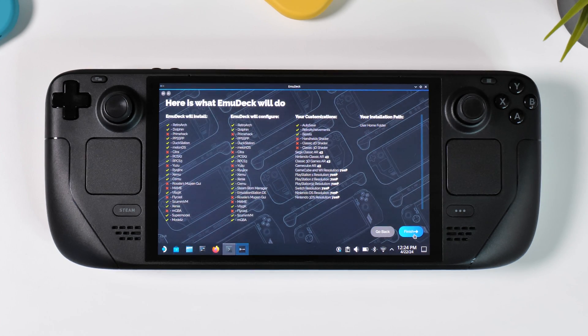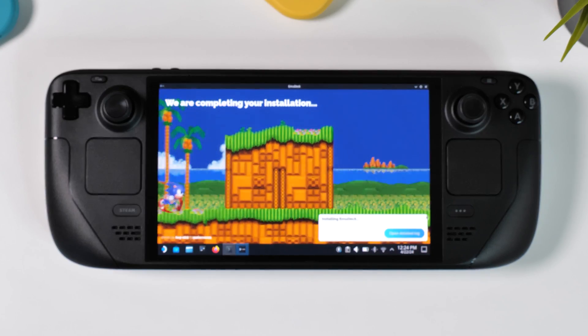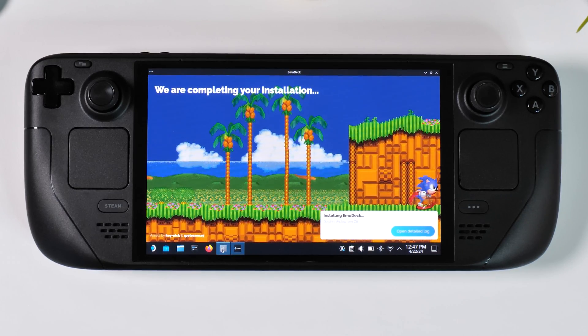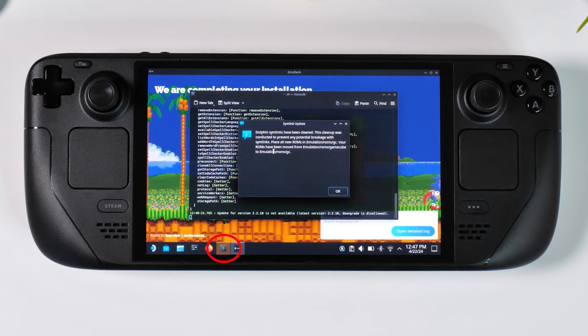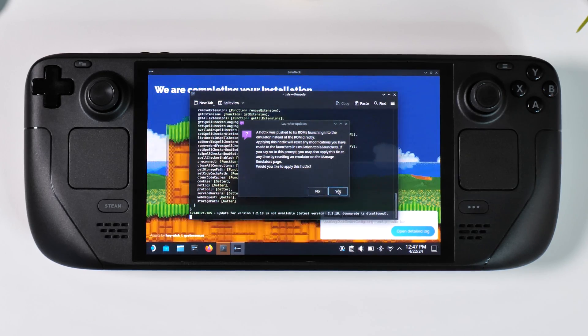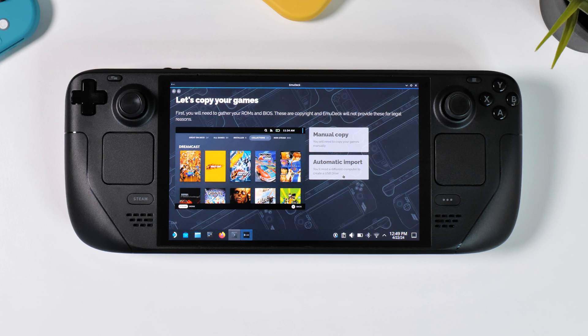You'll eventually end up at a summary page showing all your selections. If you want to change anything you can go back in the installer and make adjustments now, or always make changes later if you prefer. Now let EmuDeck do its thing and install everything for you. If it seems like the installer has gotten stuck in a loop and isn't progressing, it could be because a pop-up menu has appeared behind the installer — if you notice the terminal sign flashing yellow, that's likely the cause. Simply click on it, read any prompts and select an answer if necessary. Eventually you'll reach a page telling you what you've installed up to this point. I prefer to control game migration manually, so I always use drag and drop to populate my ROM folders with games.